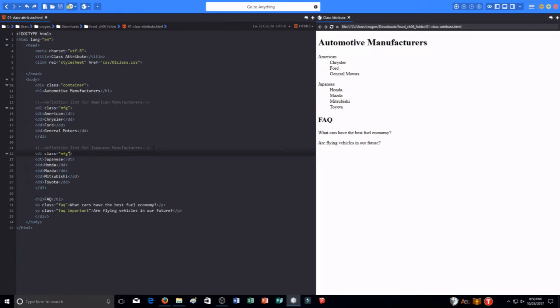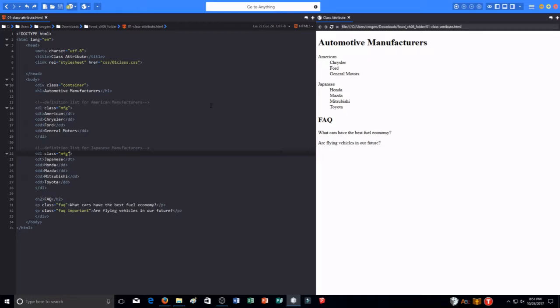Alright, if this affects nothing visually, what is the class attribute and its value doing? Because it didn't change anything in my preview over here. Well, let's take a look. It allows you to assign a subtype specific to what the DL elements contain and gives you a design hook for your CSS. In this case, you will assign a subtype of manufacturers for a given country. The manufacturer is a general topic for the specific topic of American or Japanese manufacturers. Ford, Honda, General Motors, Toyota, etc.